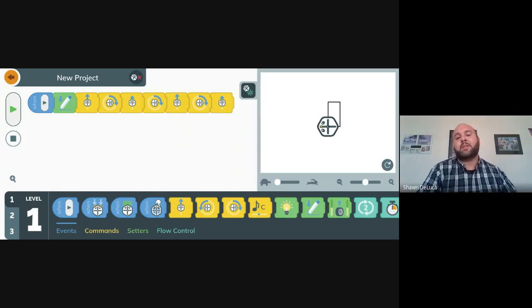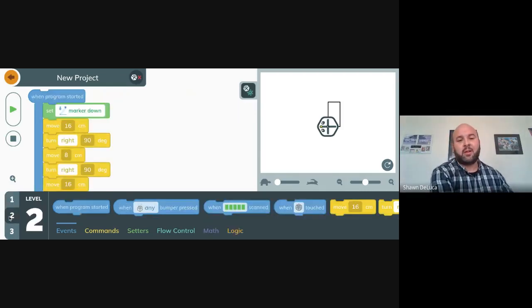But this would be an interesting challenge for those kids that like to be challenged with something extra. Make a square. Hey, can you make a square next to another square? Giving them these challenges is going to help them with that decomposition, the algorithm building. And what I like about this is I'm on level 1 right now. I click on level 2, it shows me the same exact code written a different way.